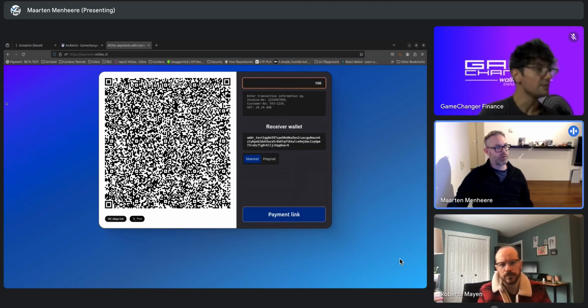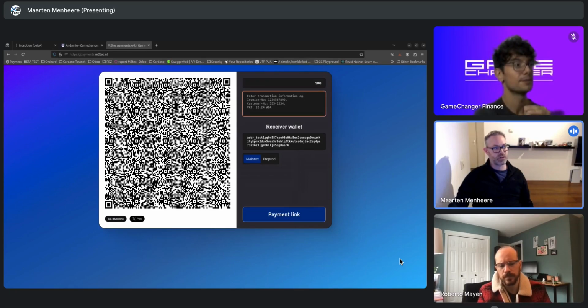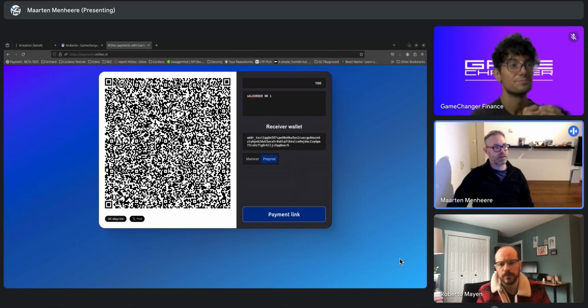This is already now, and you can include data also here, like a sale order. This will get included as metadata in the script. You can select the network, and then it generates this QR code. And everybody who has the wallet on his phone, for example, can scan this QR code, and it will import it into the transaction.